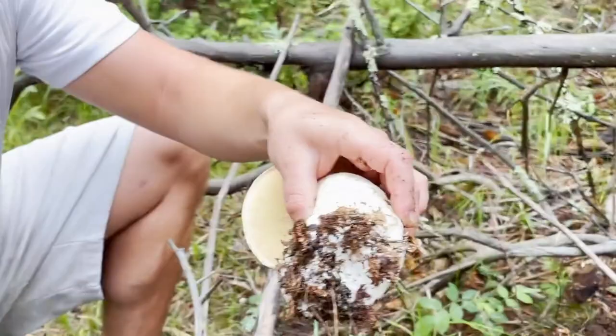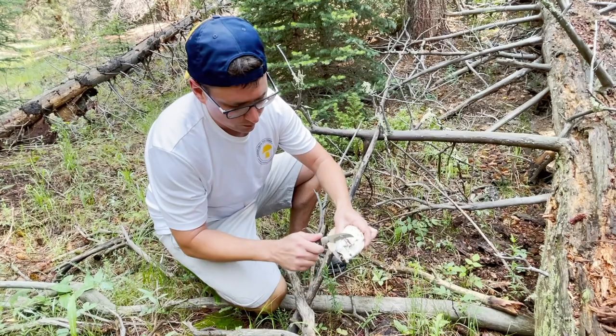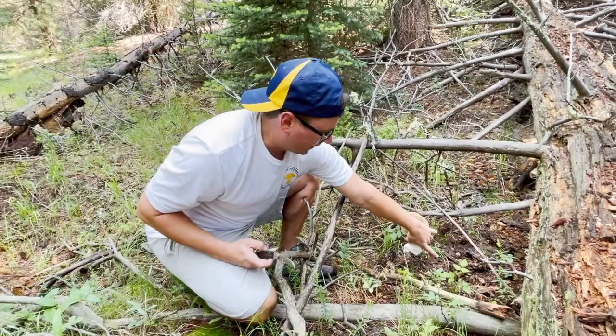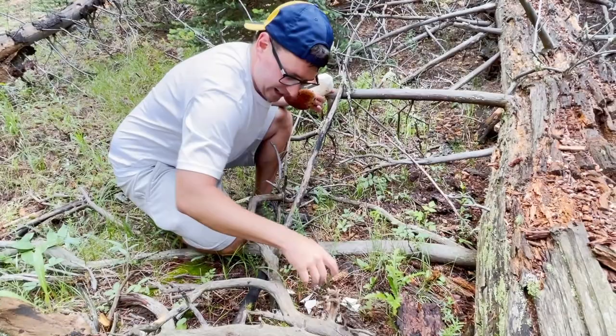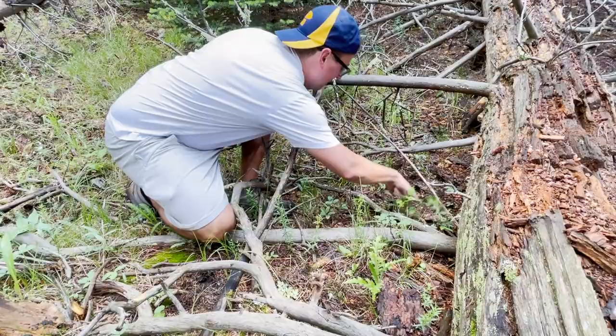Ooh. Look at that. So my philosophy is, after cultivating mushrooms indoors, I have noticed that even the leftover butts of the mushroom will tend to become insect or bacteria food. So I think it's worth picking it out and then giving that mycelium a chance to repair itself. Gordon here has taught me the proper etiquette: you want to cover that up so other people don't have to see your mess in the woods. But I like it, and then I'll give a little sprinkle here. Yep, just keep the hole covered. Everybody's happy.